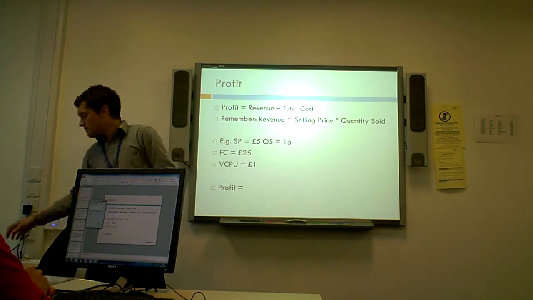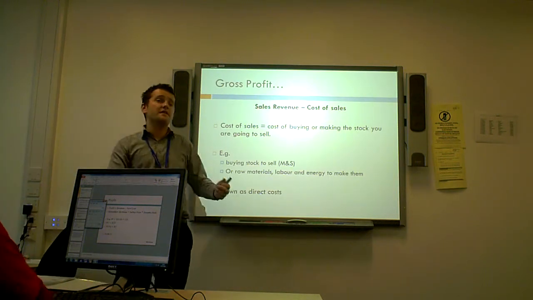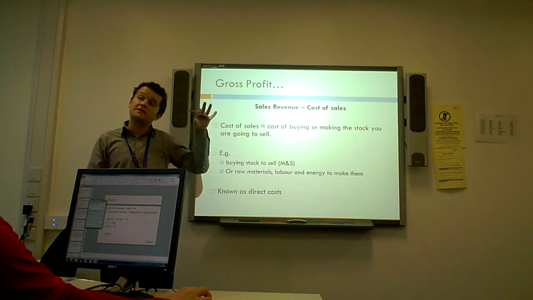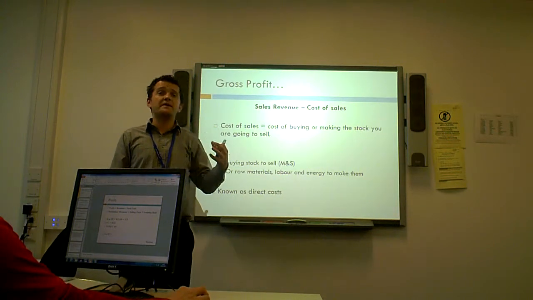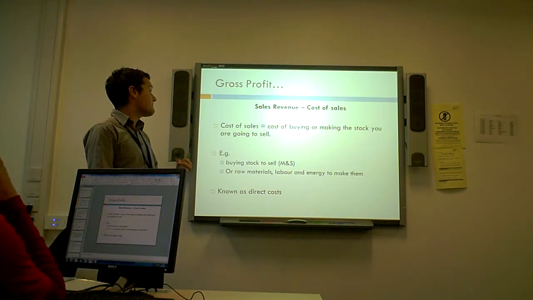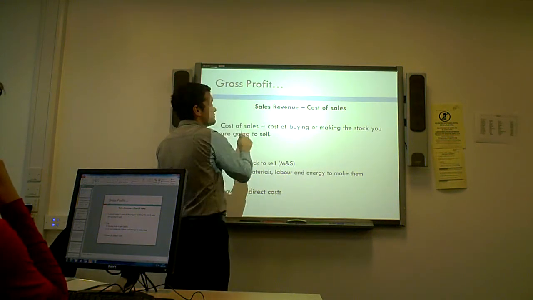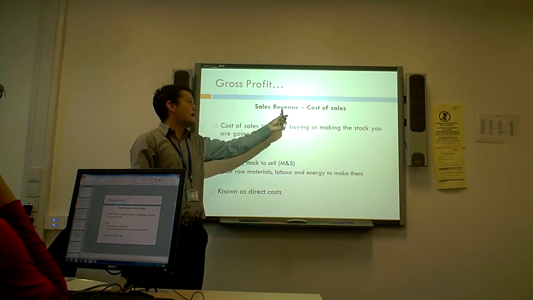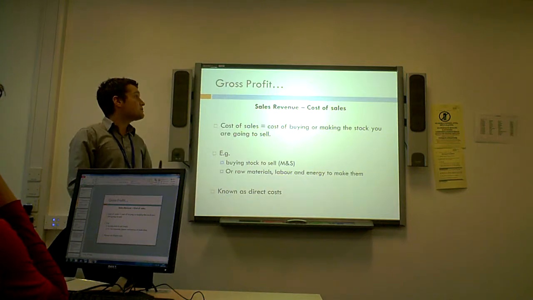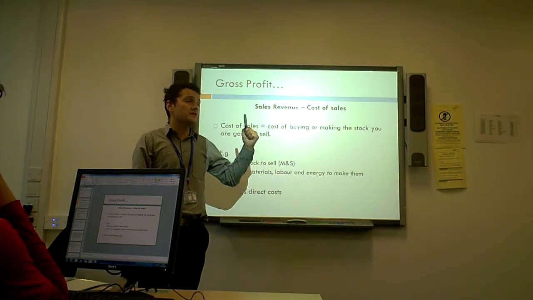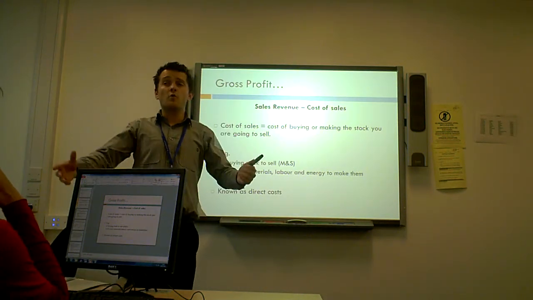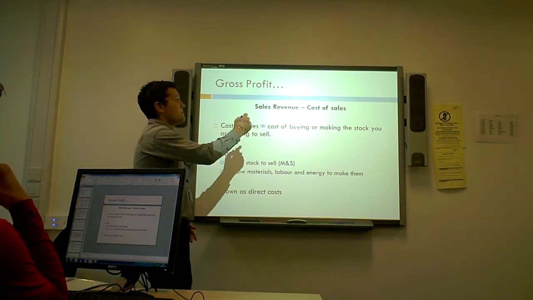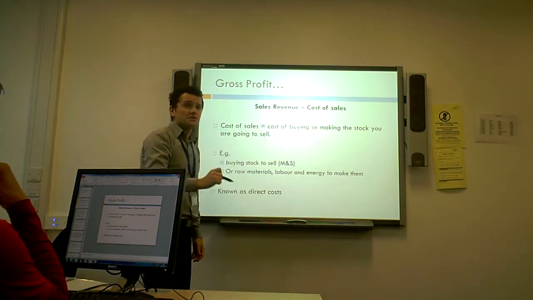However, there is more than one definition of profit, and there are some key terms that you're going to need to know and explain as part of P3, which is what we're going through now. So, gross profit is your sales revenue minus cost of sales. I would expect to see that in everyone's assignment. Gross profit is your sales revenue minus your cost of sales. So it's all the money that you're making from selling your product minus the direct costs of production.